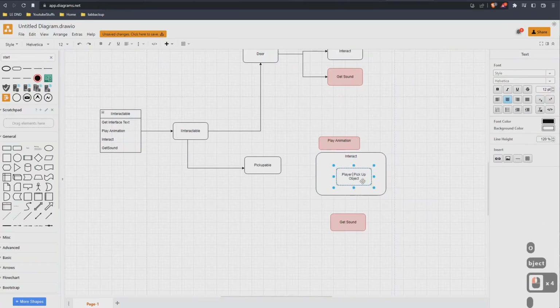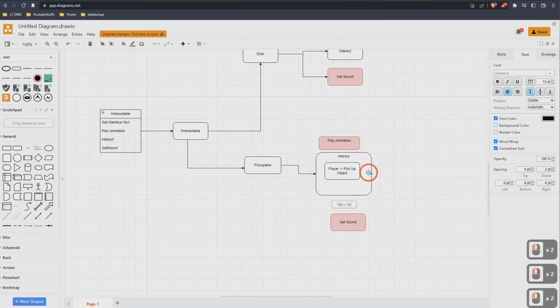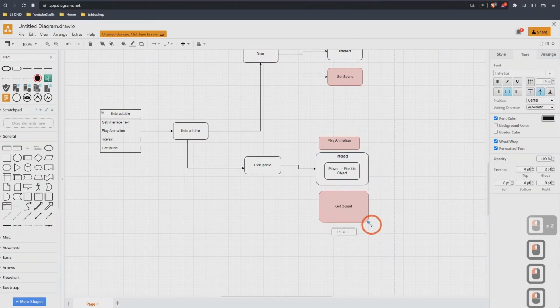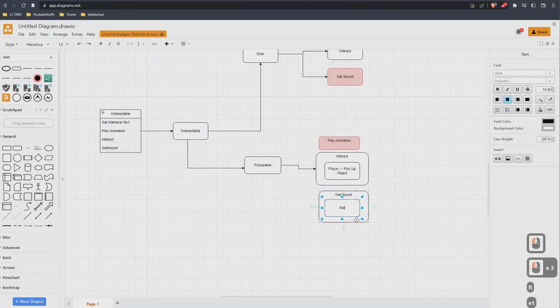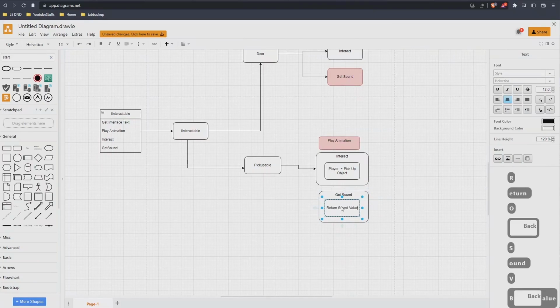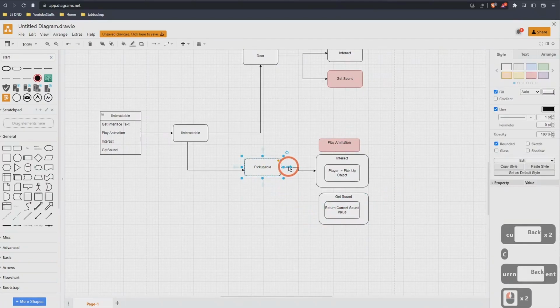And I will put a little pointer like that just to say it's going out to that function call. And then for get sound, all we're going to do is just return our sound. So I'll change this style to white. I'll just drag this guy in here, and we're going to return sound value. And actually, it should be current sound value, shouldn't it? So return current sound value.